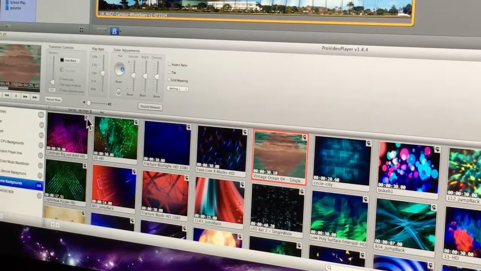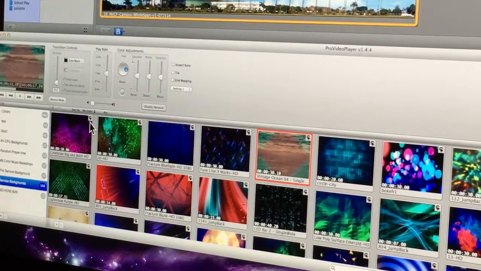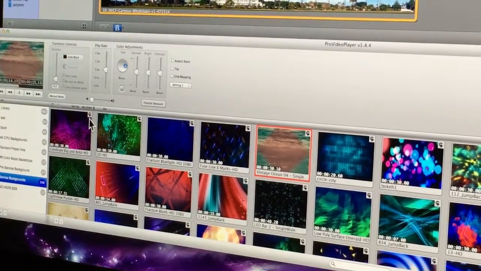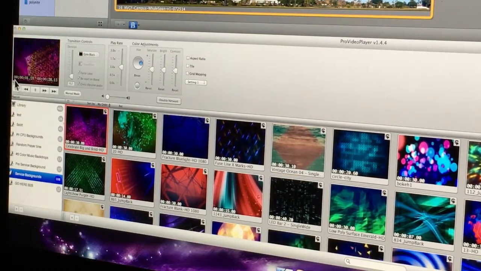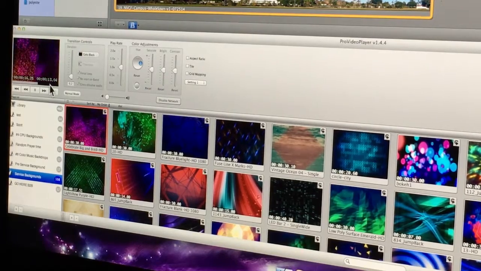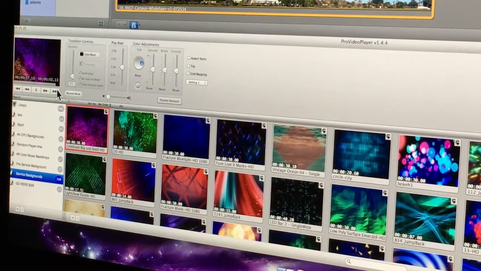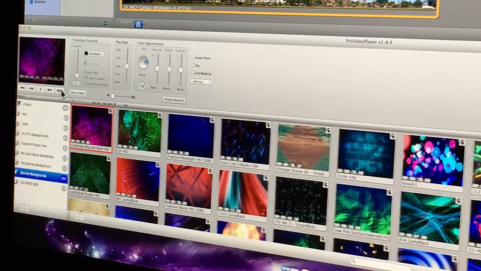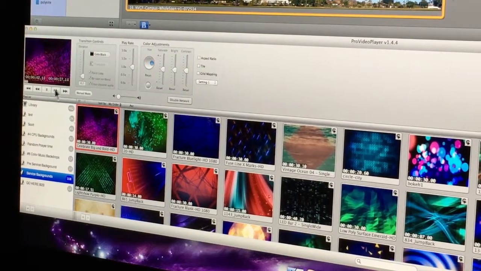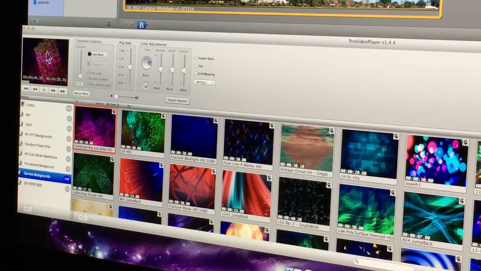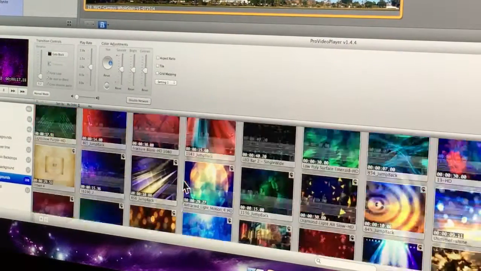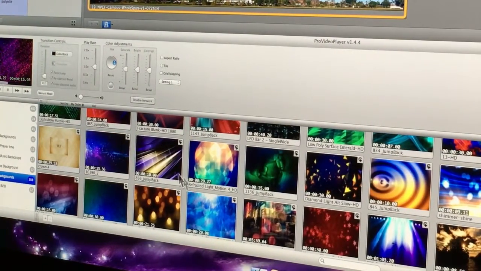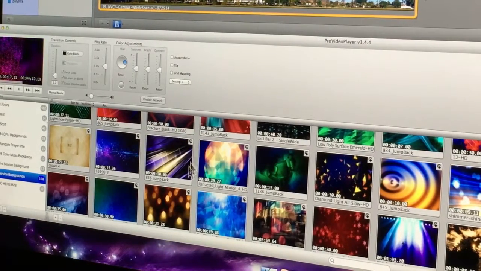Now, notice that these ones have the little loopy icon in the corner, and this isn't super important, but I'm going to tell you anyway. That means the background will repeat itself. When the timer goes across and is done, it will actually start the background over. It is designed this way to work with this little loop so that when the background starts over, it is almost seamless. You can hardly even tell. That's the difference between a good background and a garbage background, is how seamless the transition is from the beginning of the timer to the end of the timer.